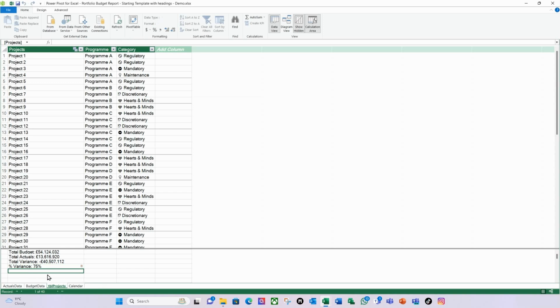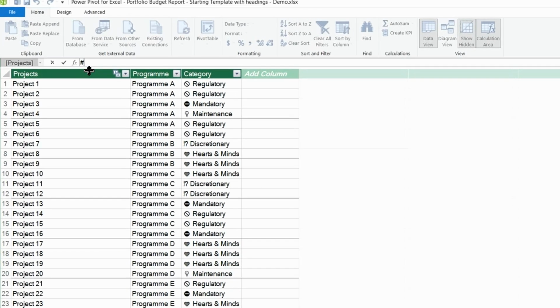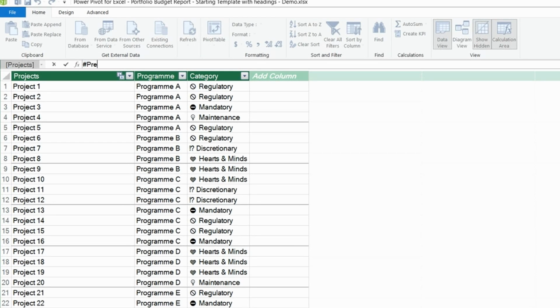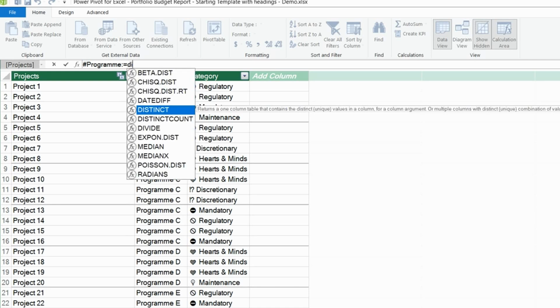So the first measure is I want a count of my programs. So I'm going to do hash, because I need to make this unique. And again, I've got this selected and you can see me typing it up here, the name. So the first part is the name of the measure. I'm going to do colon, and this equals, and I'm going to start typing distinct.